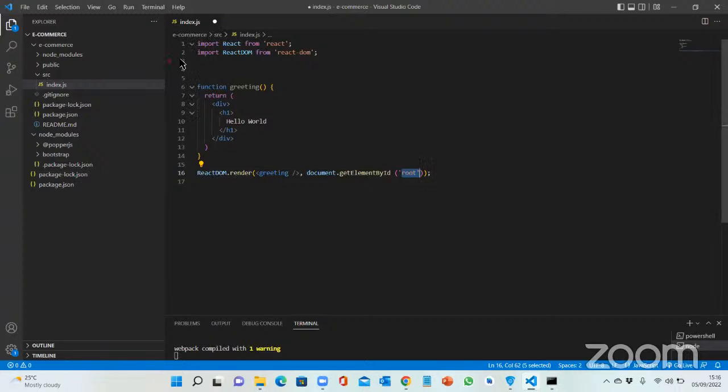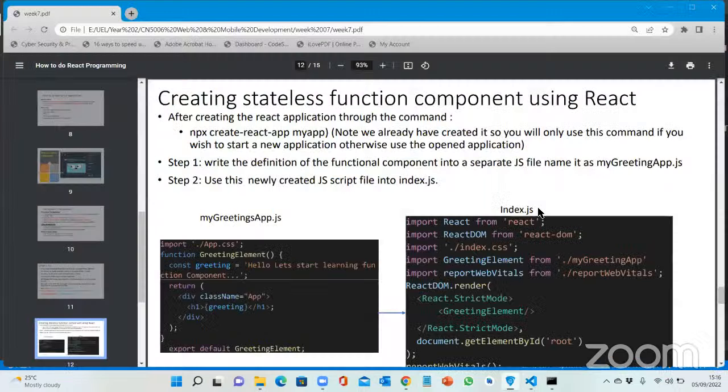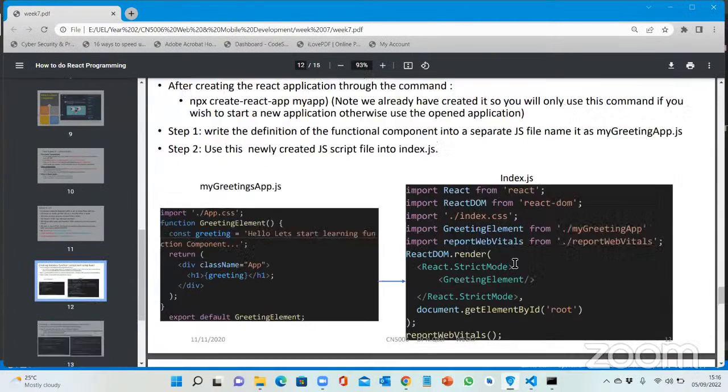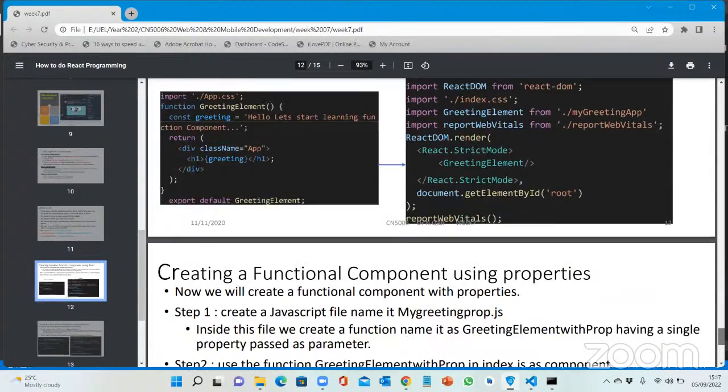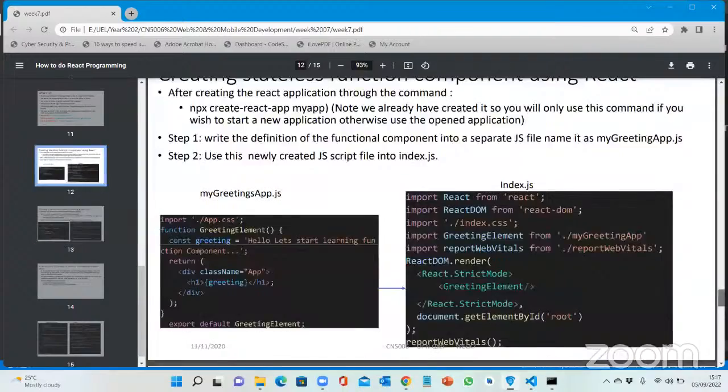Trying to understand about React DOM. So as you can see here, this is an example of how this greeting element, the greeting function, should be used.